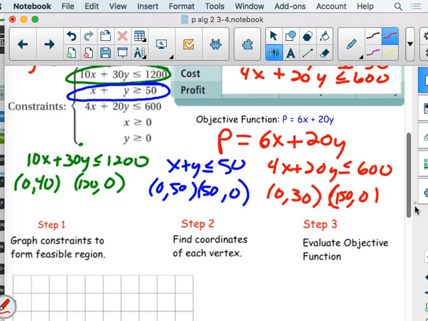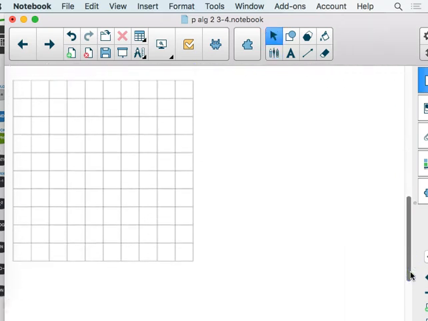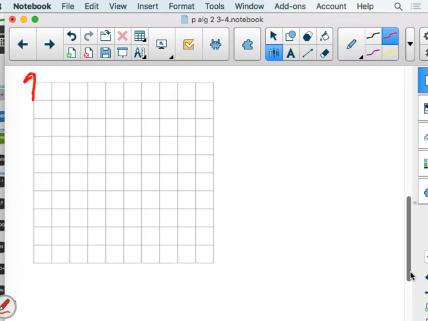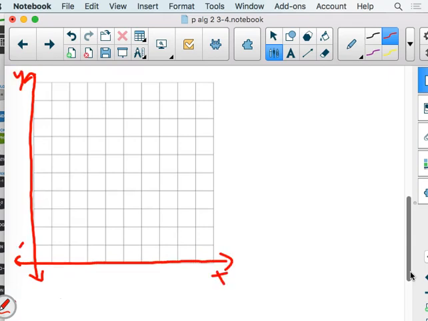All right, so I'm looking at all these numbers. The last one is just x is greater than or equal to 0 and y is greater than or equal to 0. So my x's have to go to at least 150, and my y's have to go to just 50. So that's kind of nice. So the y's we could maybe go by tens. Not the x's. 1, 2, 3, 4, 5, 6, 7, 8, 9, 10. And we had to get to 150. So maybe we'll go by 20s.